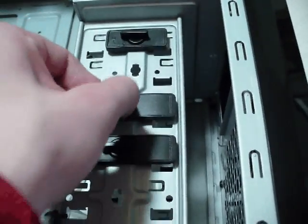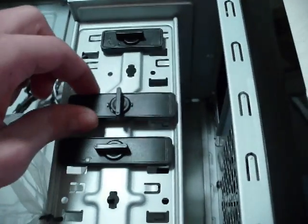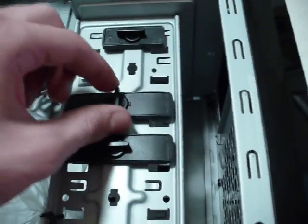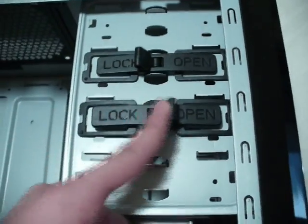Here's the tool-less design for the hard drives. Very easy to work with. It does come with 2 for hard drives, 1 for floppy or media card reader, and 2 for 5 1/4 inch disk drives.